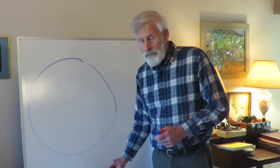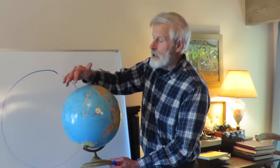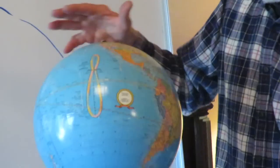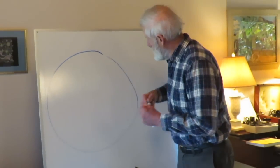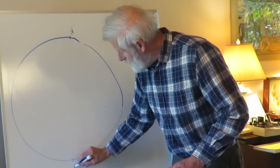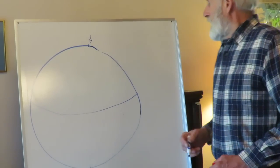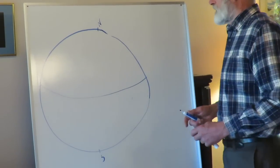Now, this time, we're doing a diagram where we're not slicing the Earth at some funny angle so we have a flat plate. That's what we did in the last diagram. We sliced through Northwest Washington and through someplace out in the Pacific and through the center of the Earth, and we had a flat diagram. This time we're going to represent the Earth as a round surface. So we can draw in, let's put in our North Pole here and our South Pole here, and draw in our equator as a curved line like this. Okay, so this is a sphere. Imagine it round, coming out from the board in a spherical way.